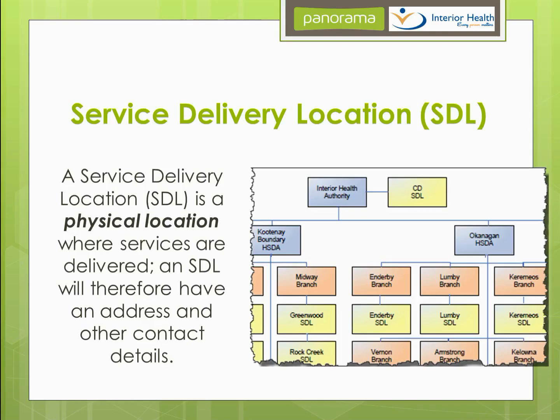For example, Interior Health has 4 Health Service Delivery Areas, or HSDAs: the East Kootenays, Kootenay Boundary, Okanagan, and the Thompson Caribou Shuswap. Associated with each HSDA are JORG branches and SDL locations. For example, the Okanagan HSDA has under it the Enderby branch, which has the associated Enderby SDL attached to it. This is where a provider, like a nurse or a dental clinician, delivers a service to a client.